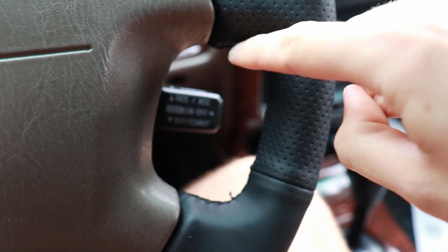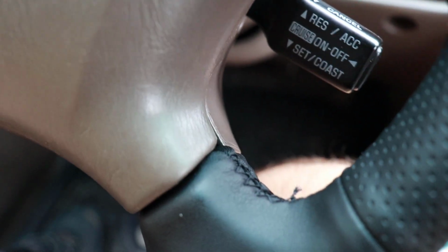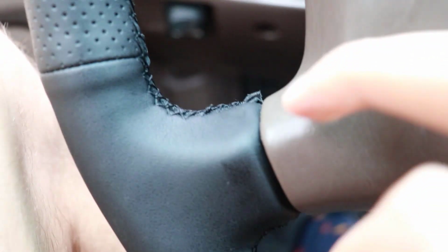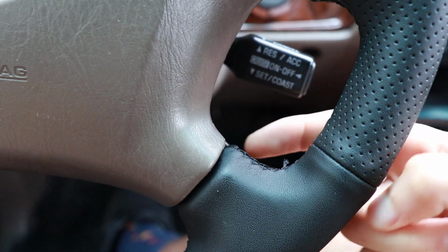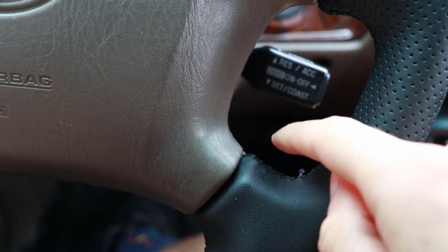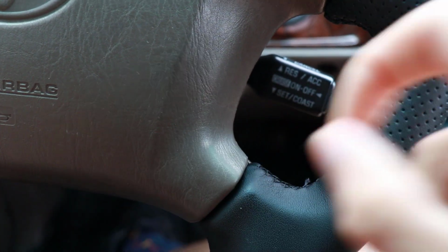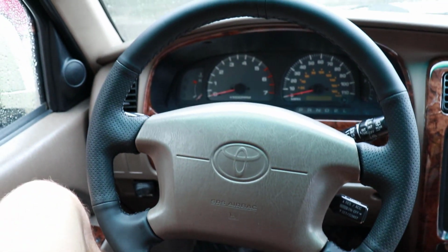Now I have finished up this last little section, and to help keep the material down as it was kind of poking up, similar to what you'll see here, I took the thread and I wrapped it around the spoke. So I came through to start the back stitching, and then I wrapped it all the way around and then began the back stitching back and forth, and that's helped to keep this nice and flush and it doesn't poke up at all. So with that, the wheel is now complete.